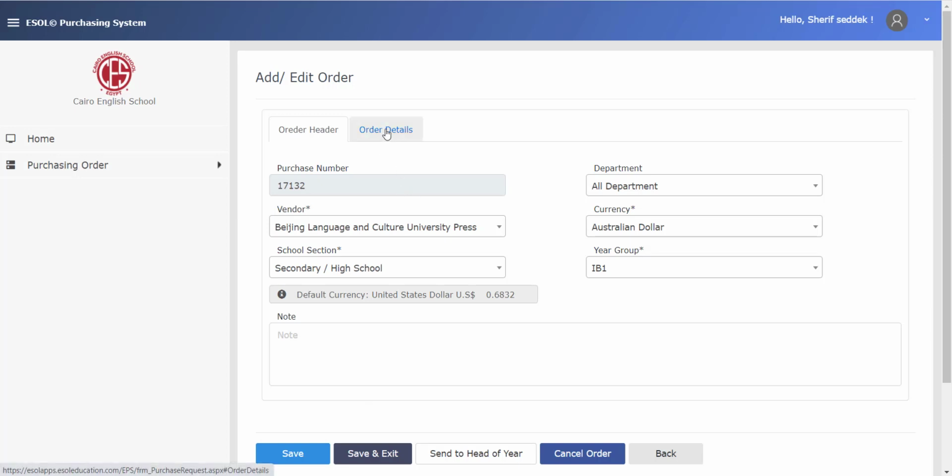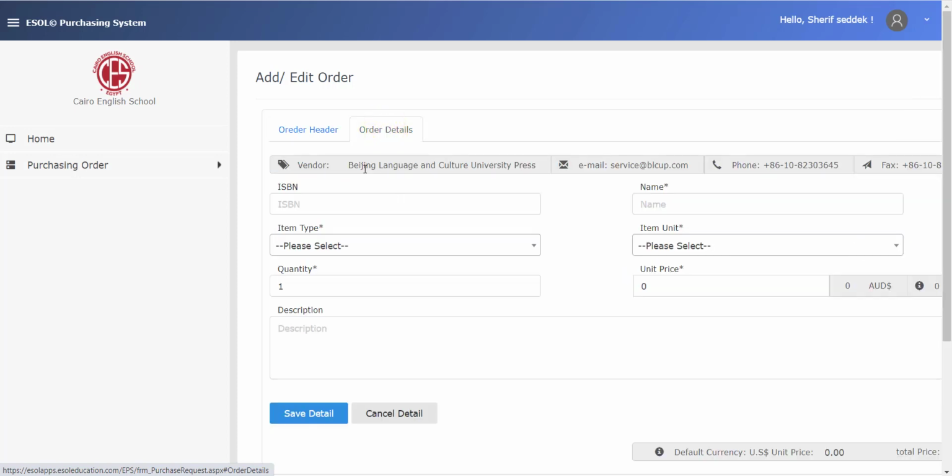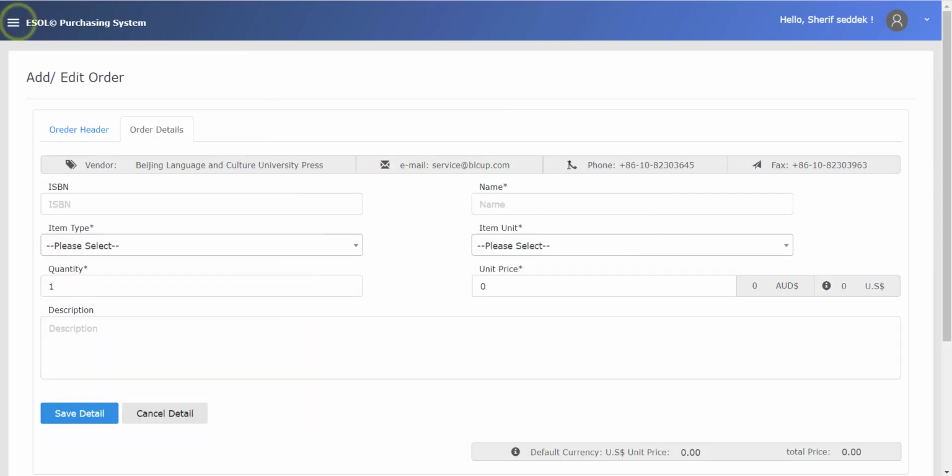As well, we can see there is another tab showing called order details. This order details tab takes the details from the vendor, which shows the vendor name, their email, their phone, their fax number, and accordingly it gives us the details for the actual vendor. Accordingly, we can choose the item by clicking the ISBN, and as we can see, once we input the ISBN, a pop-up shows to state if this item is within inventory for ISBN for books or not available. It will give us a quick tip because if we do have it in stock, we can order less or can alter our decision in the order. Of course, once we click on that, let's go to the first item.